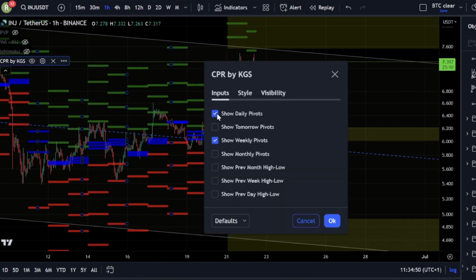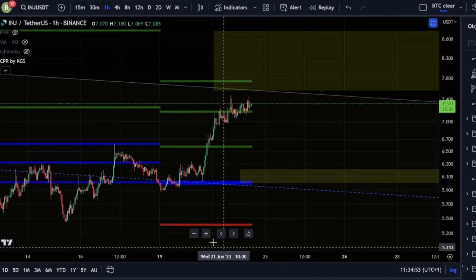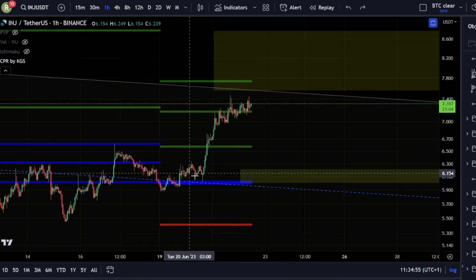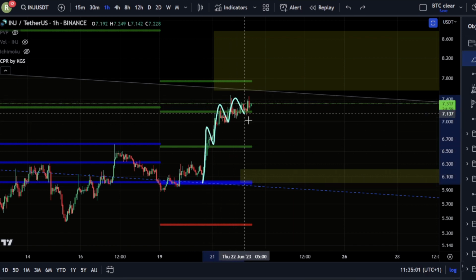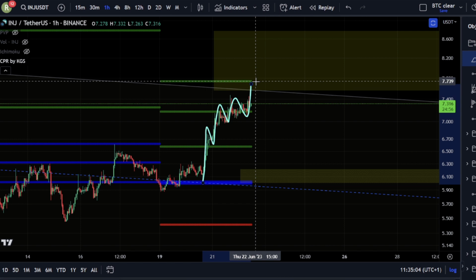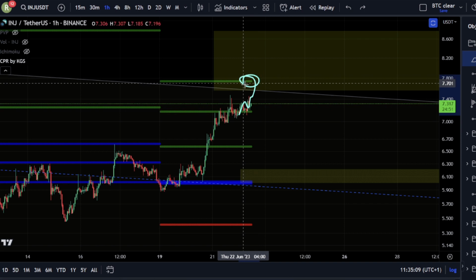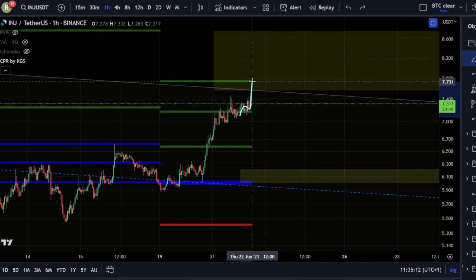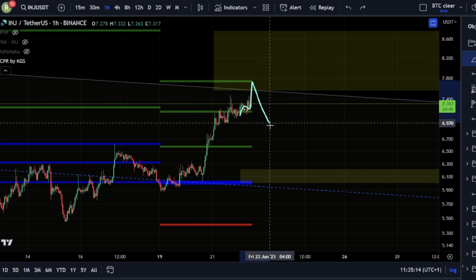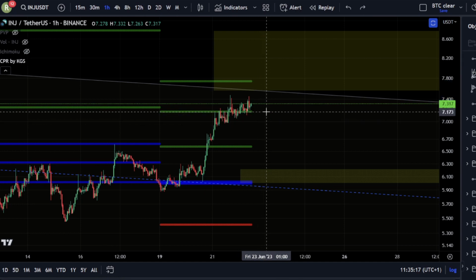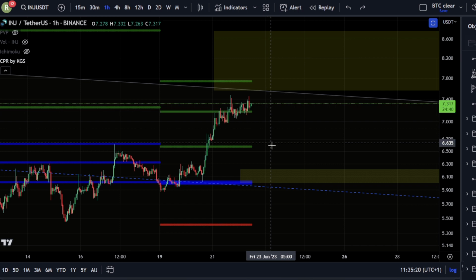Now, as well as that, if we throw on the weekly CPRs, what we can see is within these weekly CPRs, we moved back into our central lines here, and then from there we actually moved up through these levels. Now we do have the S3 sitting here at this 7.74. So if we do see price move back up here, I'd be very interested to see if we get a rejection off of this. If we just see price come back up here into this and then we start to reject down in a bigger way, we could potentially find this support again here at this $7.17, this $6.57, and the central lines here between this area of this $5.98 and this $6 region.